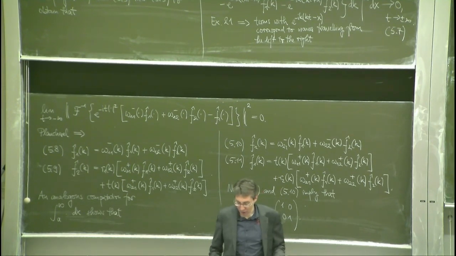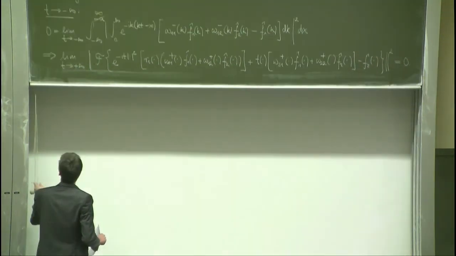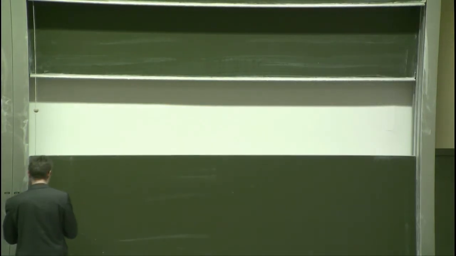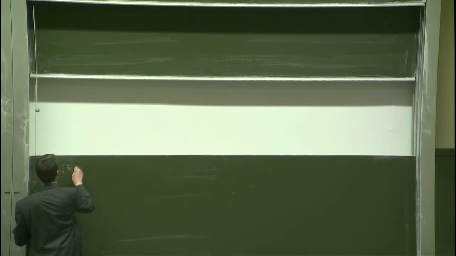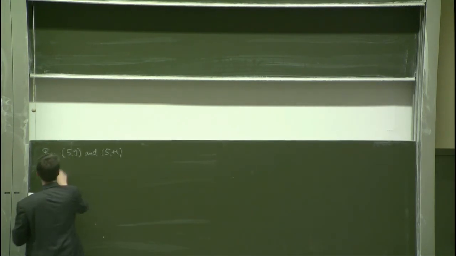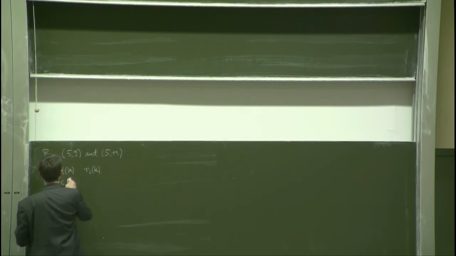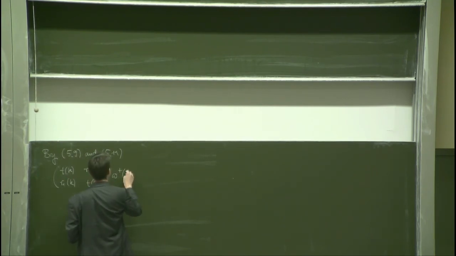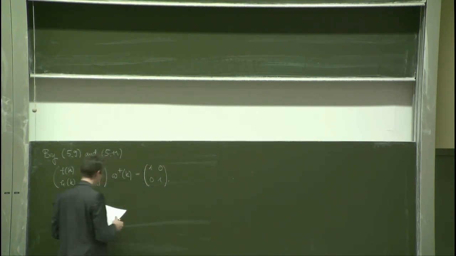And if we take the other two equations, we find that by 5.9 and 5.11, we get that the matrix T of k, R2 of k, R1 of k, and T of k, applied to the omega plus of k is the identity. This follows from the second pair of equations.